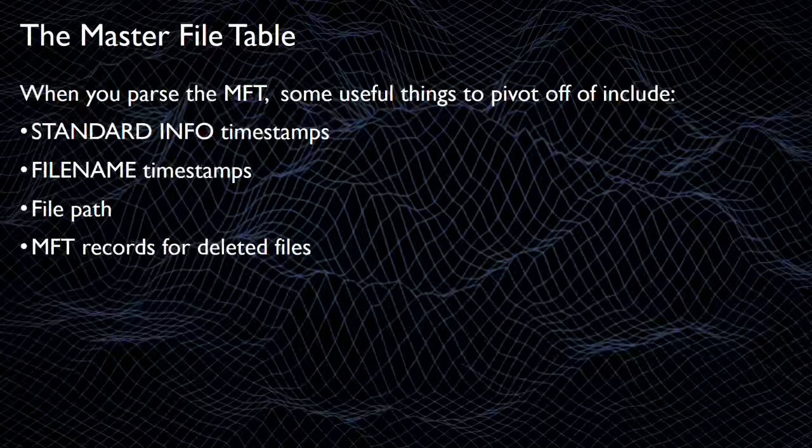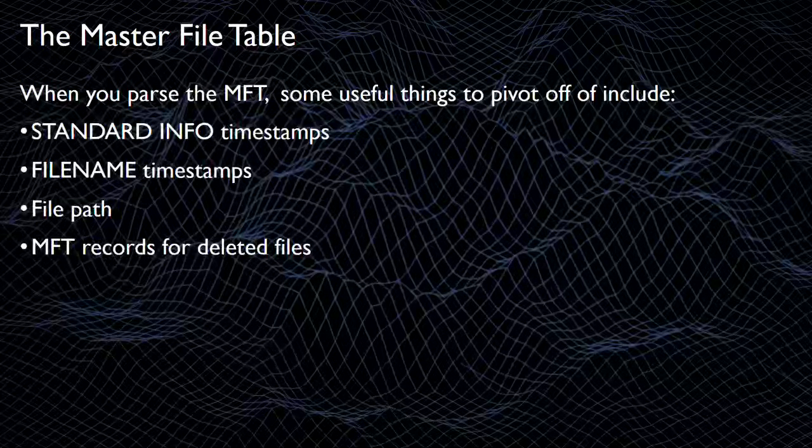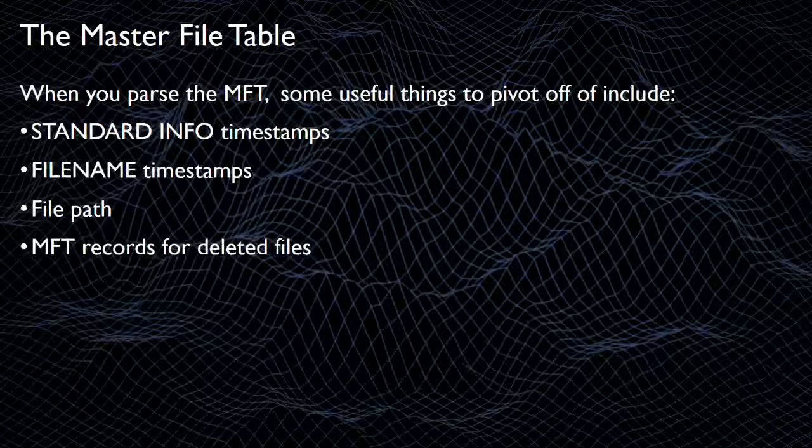One other way that you can also attempt to detect time stomping is that the master file table stores the timestamps to a millisecond resolution, so 3 digits. And again, people that write time stomping tools that aren't thinking, they'll just stomp them back to zeros. And again, normal files can have 0.000 if a program created it that way, but it's an interesting line of thinking when you're dealing with incident response and trying to take any lead you can get.